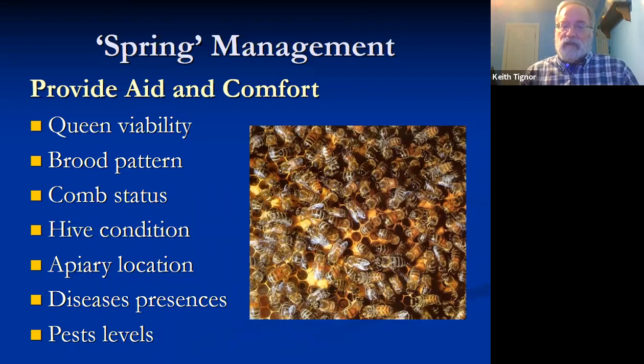So your pest levels are things you want to be paying attention to as well, both the invertebrates, being the varroa mites and the small hive beetles, but more importantly at this time of year, the vertebrates. Again, with a small brood population, you should have very little varroa mite reproduction going on. The problem is that as we get into those warmer days, we're starting to see the skunks and the possums and the bears coming out of hibernation, and they're going to be looking for a food resource, and they love the protein offered to them by the adult bees. And that's generally when we start seeing problems.